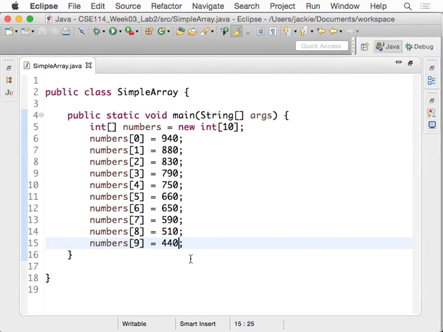Okay, so basically to assign to each of the positions should be just basically the same code. You just change the index value and the value you would like to put into that particular slot. I hope so far it's clear. Okay, I'll give you another one minute or two to finish your typing here, just to type exactly like this. But you can also see the diagram on your paper. So that's exactly what I did.